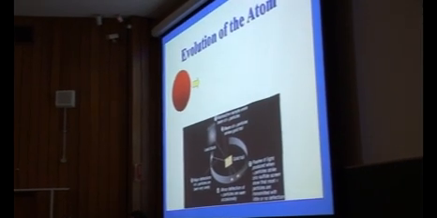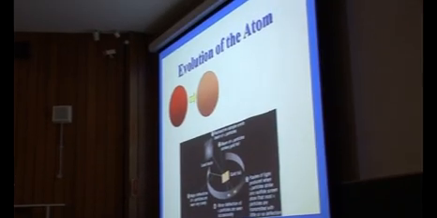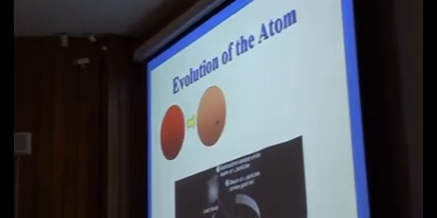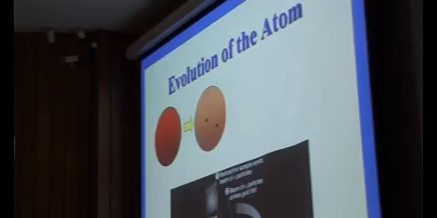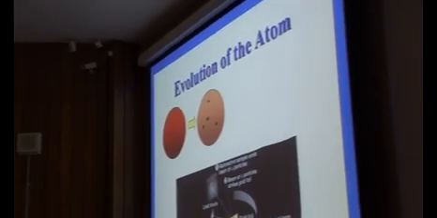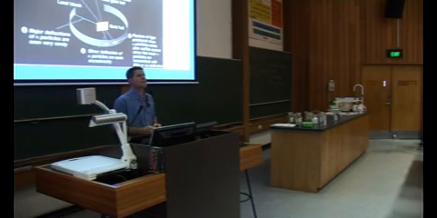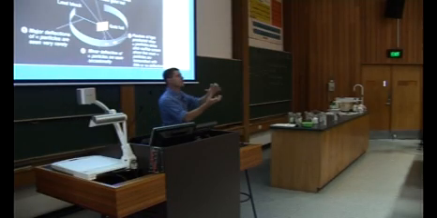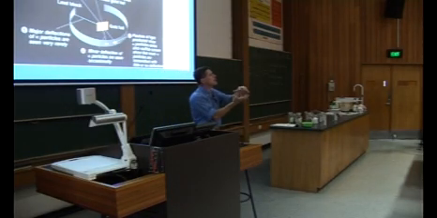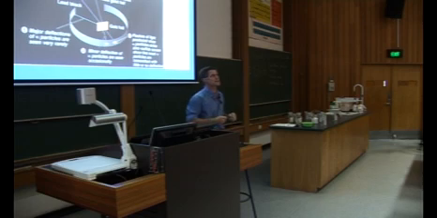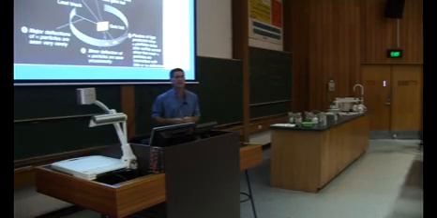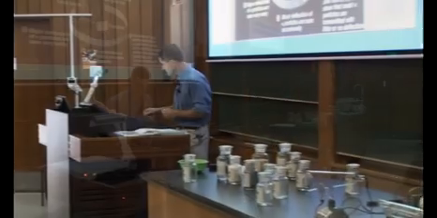Later, we recognized that under some circumstances, particles that we now call electrons can be emitted from atoms. And I'll show you that in a moment. And so developed what's sometimes called a currant bun or a plum pudding model of the atom, where we effectively have a solid billiard ball type particle, but stuck on the surface are these things, electrons, which under certain circumstances may be ejected from the atom.